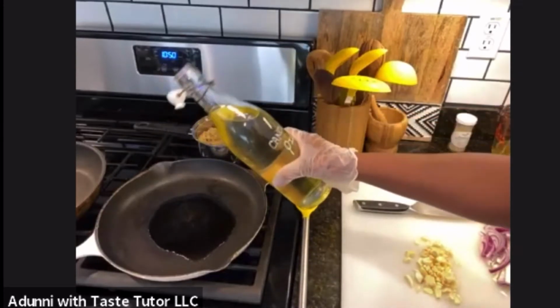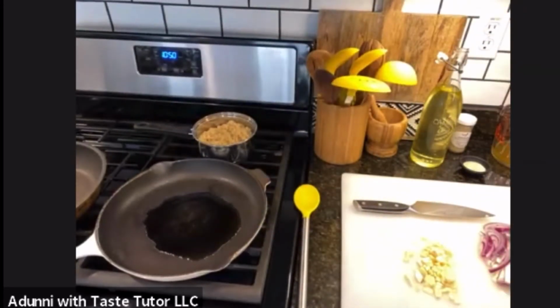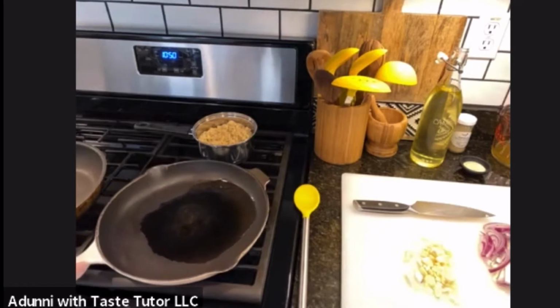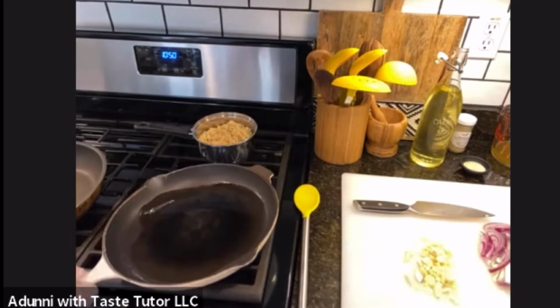So this is just canola oil. You can use coconut oil or olive oil or grapeseed oil or whatever oil you have. Okay, so we're gonna let that oil heat up, and you know that it's hot when it basically moves a little bit faster than it did when you poured it in. So since I started preheating this pan, the oil should be relatively hot relatively soon.